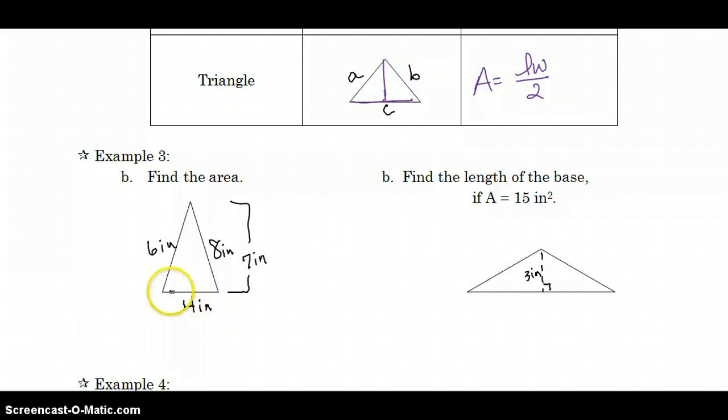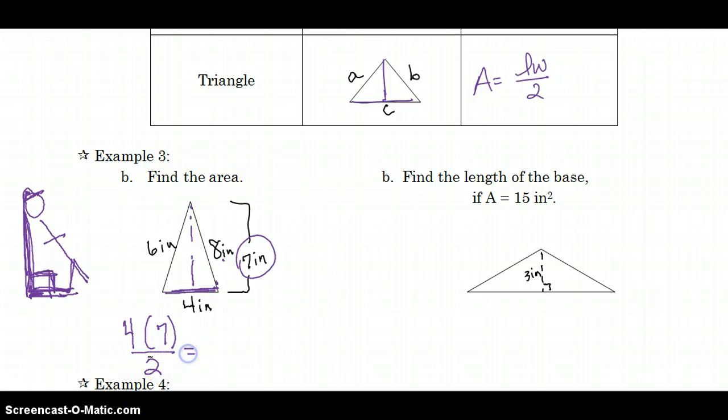So find this area. Our base here is 4. 8 is not our height. Notice 8 is slanted. Height is always, whenever someone measures how tall you are, they always try to get their feet right up against the corner of the wall and make a perfect 90 degree angle with the wall. I've never seen any guy, especially guys who want to be tall, slanting over like this to the wall to measure his height. He wants to get his heels up against the wall and make an exact 90 degree angle. So we need to know the height of this triangle, and that's why they gave us the 7 inches. So it's base, which was 4 inches, times the height, divided by 2. So half of 4 is 2, and 2 times 7 is 14 inches squared. That's the area for Example 3A.